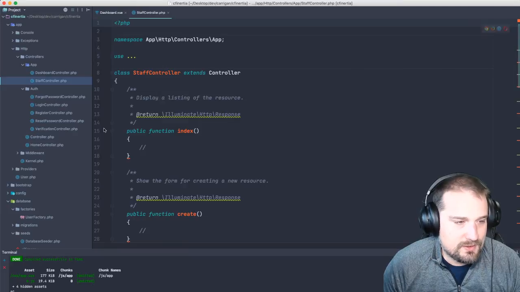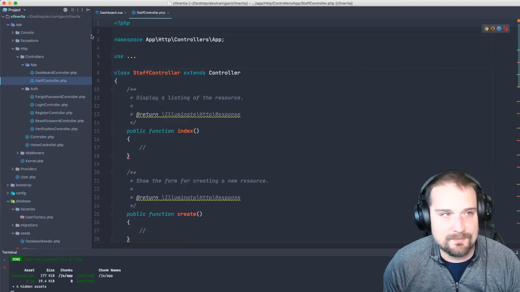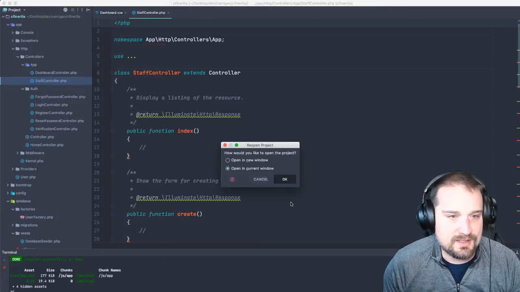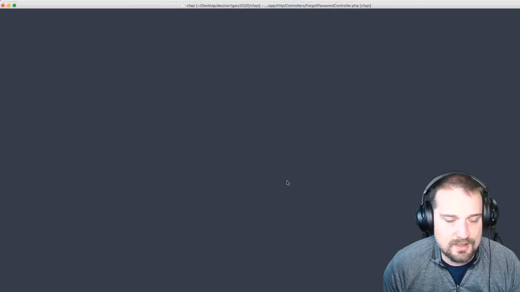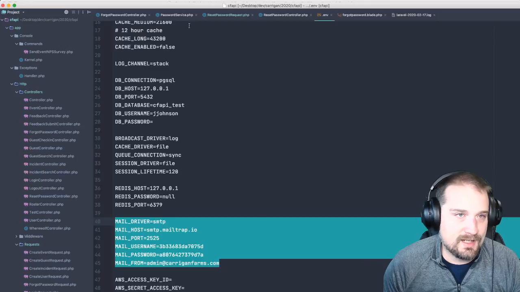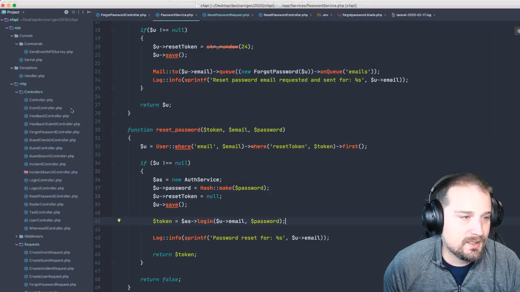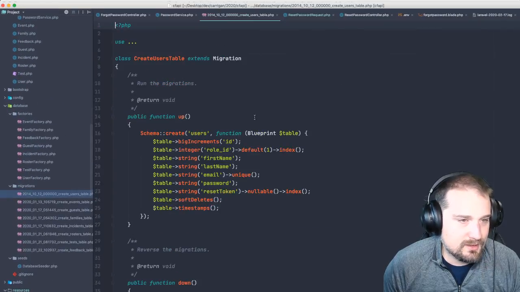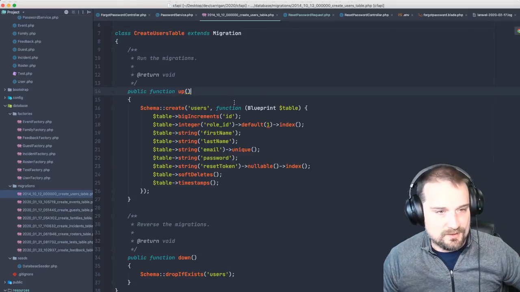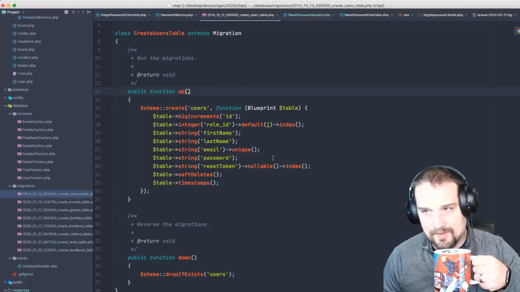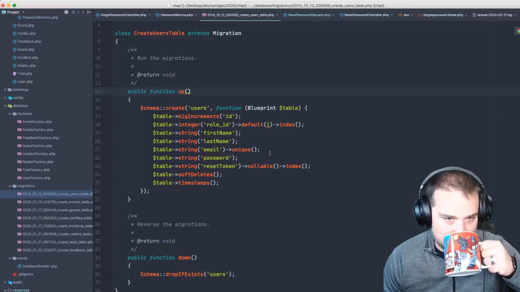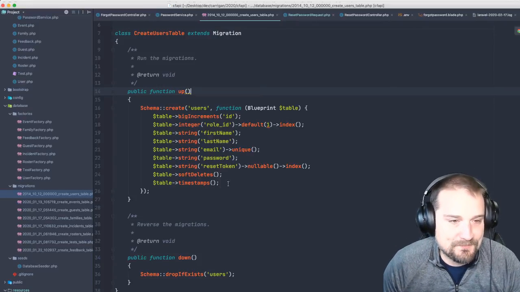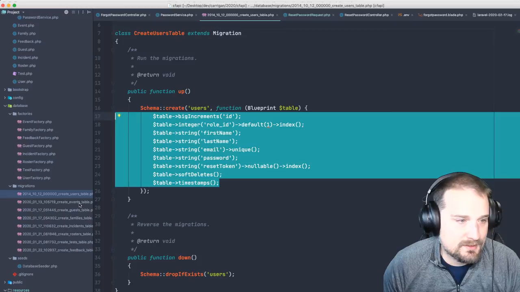Now, I do want to touch on the user migration, because if you remember, I told you guys that I had actually started this as an API and a straight up React app. And so I actually have a lot of these migrations already. We'll just have to check some stuff here. We have email and password, so we don't really need to worry about our auth. Our auth should be okay. We'll have to update our factory. But we do want to do some stuff with roles, so I'm going to copy this migration that we have here.